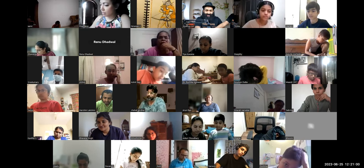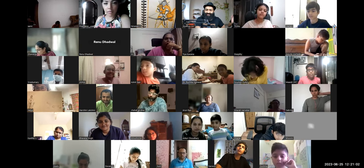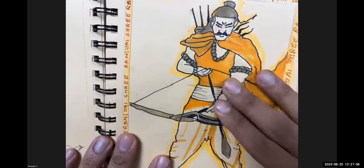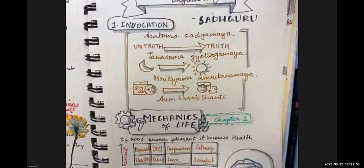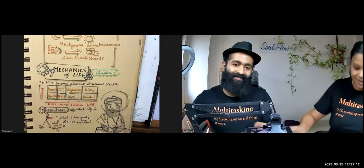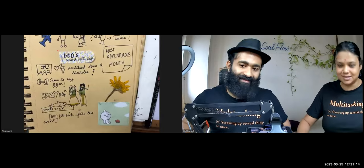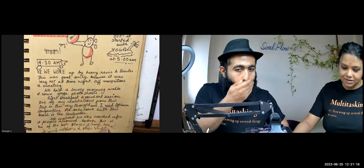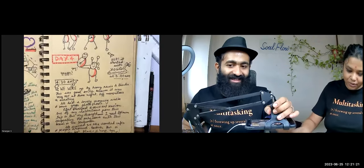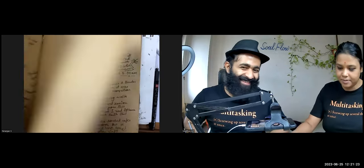I want to show my Bahubali also. Yes, this has been done with the complete guidance of Niranjan. I am so proud of it because my human figures used to look like this. This is my standard of human figures. I am more of a sketch noter. This is what I usually draw. This is my level. It's still cute, but I could never think of drawing beyond this.